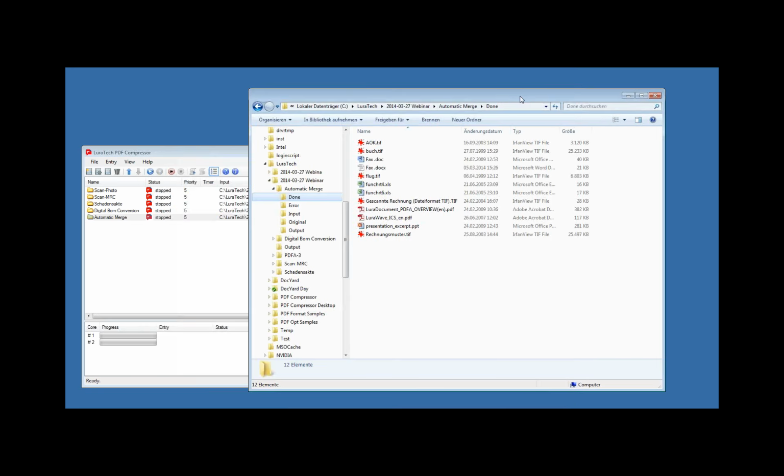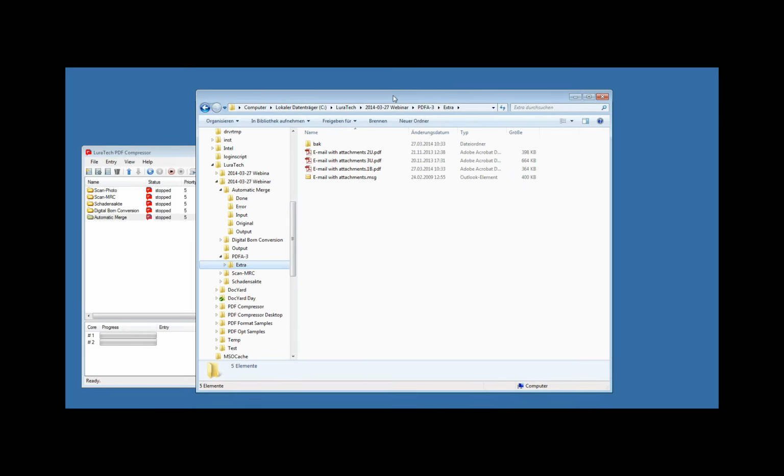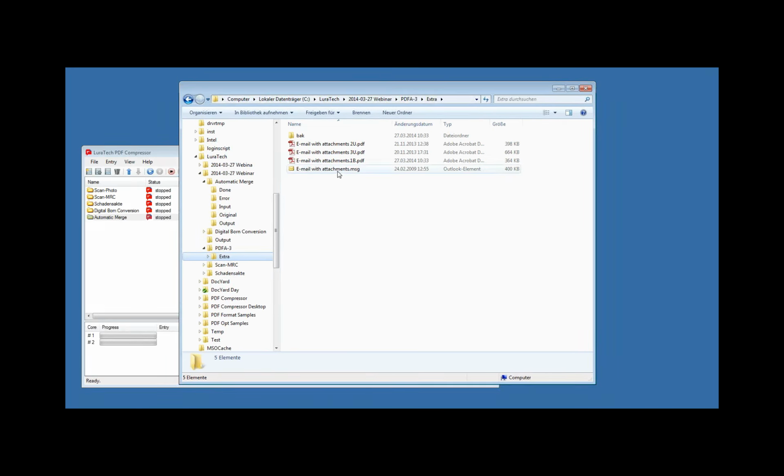Okay, concerning email preservation, especially to PDFA in terms of long-term archiving, I'm not going to show this interactively in PDF Compressor. I'm just merely going to show a few examples and talk about it. Assuming you have such an email message saved from Microsoft Outlook, in this case, in the MSG format, which I can just open by double-clicking it. It should start Microsoft Outlook, which usually also takes a few seconds. Hopefully, come on.